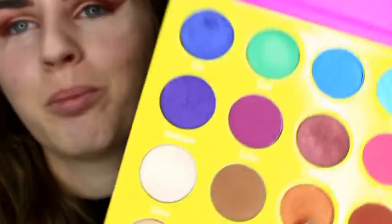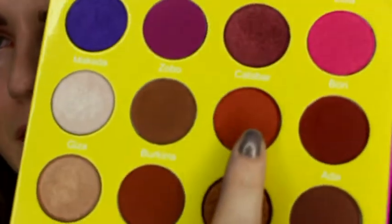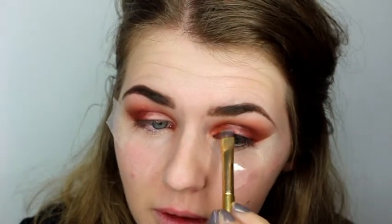Now, using the same brush, I'm going to go in with Cairo, and you will apply that to the bit that you have just done.